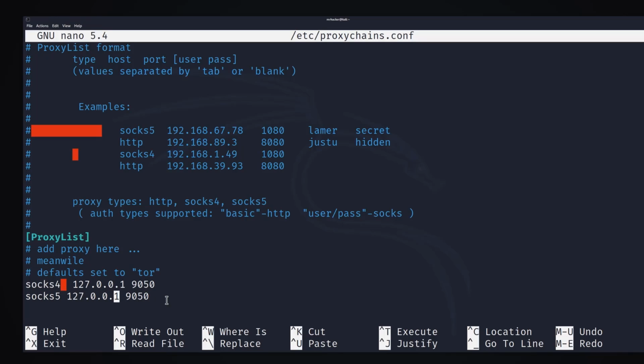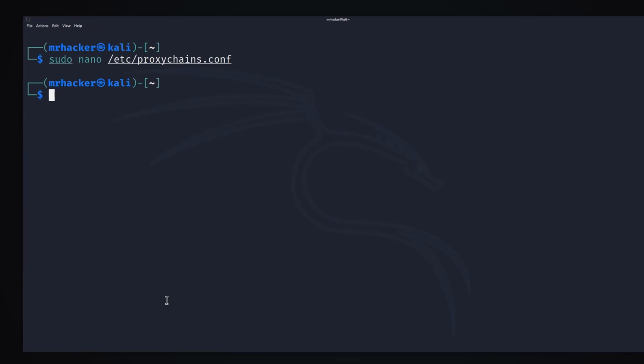Once you have all of these options set, you want to save the configuration file and exit. Just a small quick tip, make sure you use sudo when changing the configuration file, because otherwise it will not work. You won't have the permission to change this configuration file if you don't use sudo.